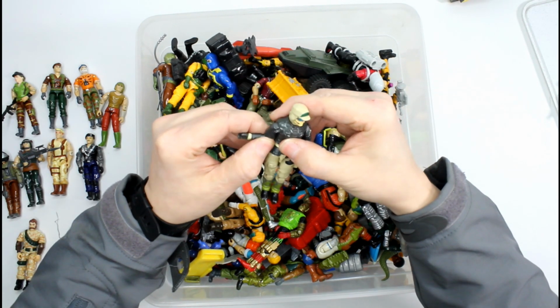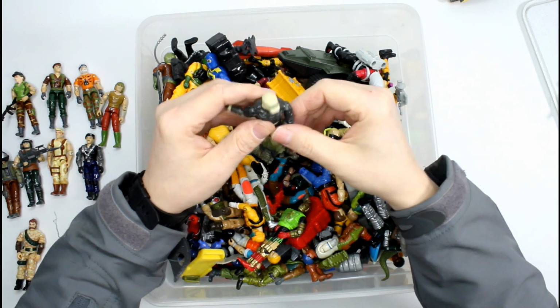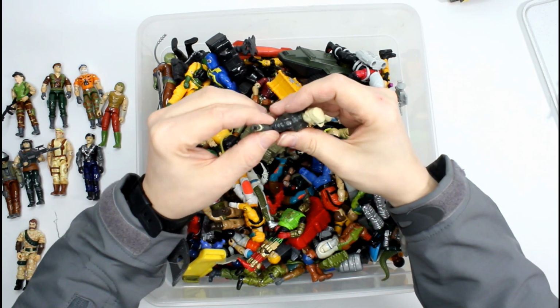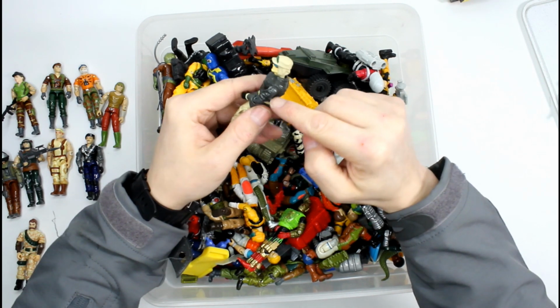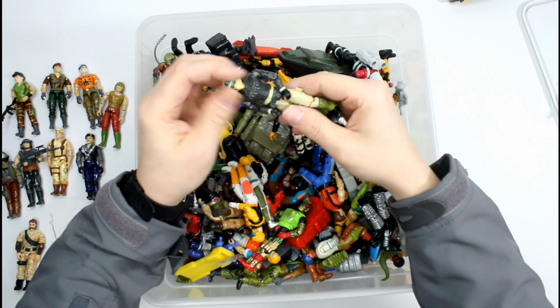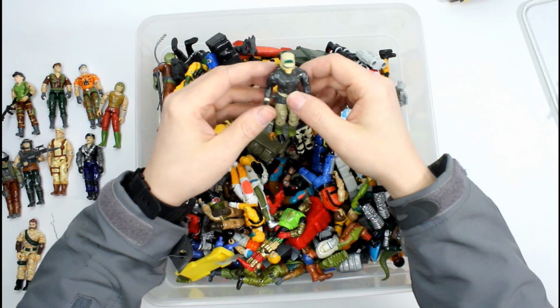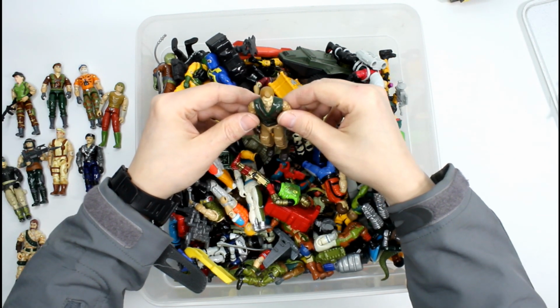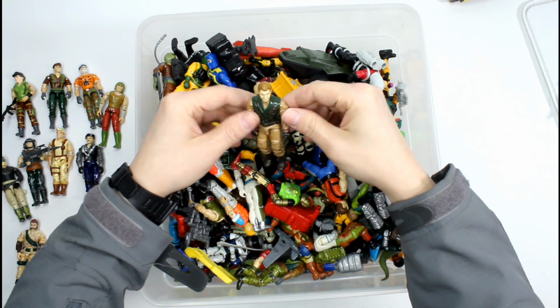Oh wow, he must have been wet or something, because I'm not going to move his arms because he's got some serious cracks in his left upper arm and his shoulders are frozen. He needs to go to a chiropractor, get himself sorted out. But this, Major Storm? I don't know, I might have just made that up.